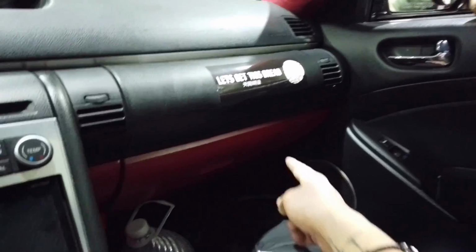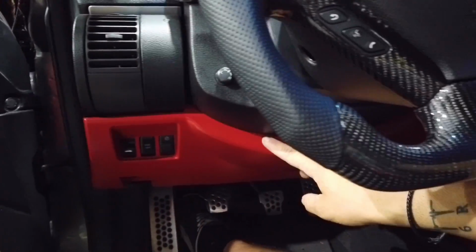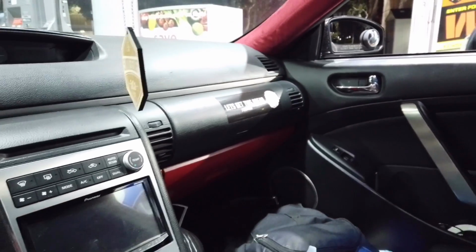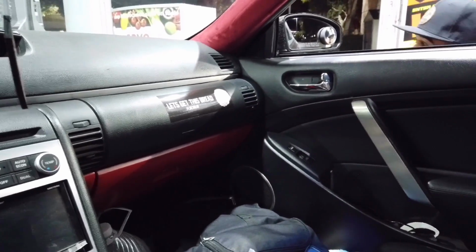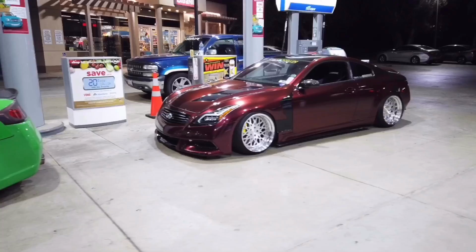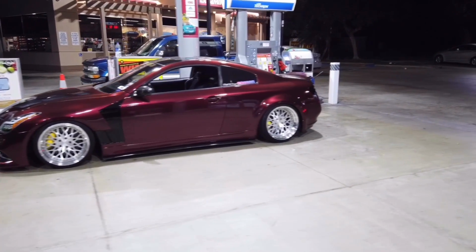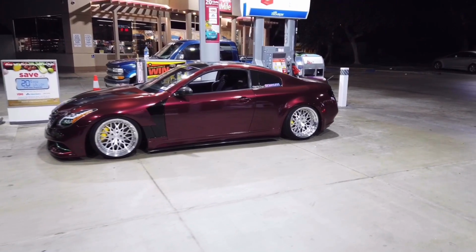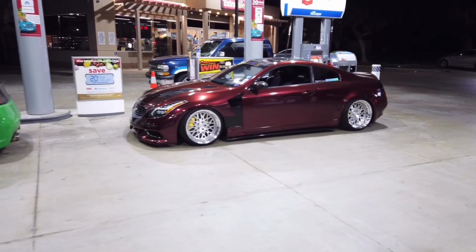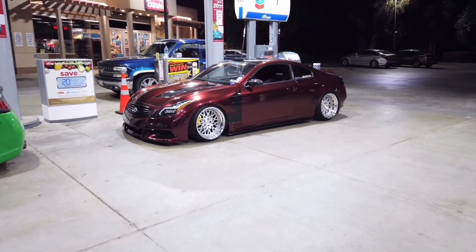And then down here we have the red that I used fabric paint on as well, vinyl fabric paint. So I sprayed the whole bottom underside of it. Looks good, you know, it's not too much, but it's just enough to make a difference. That's basically it, guys. I don't really have much, but the simplest things make the big difference on the car. So I love it. It's perfect the way it is to me. You know, there's a lot more to come.